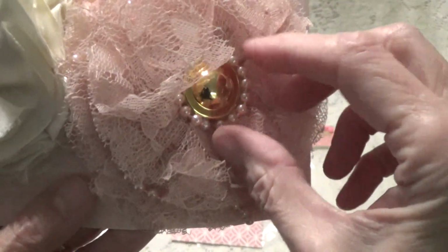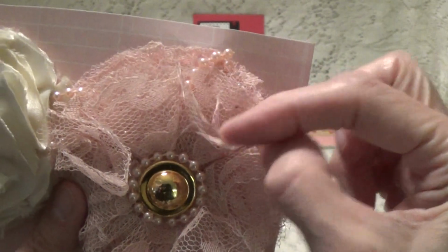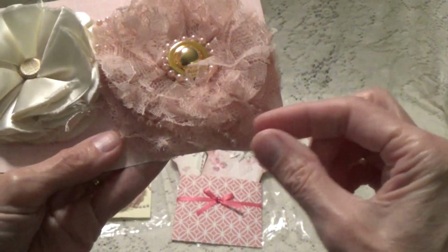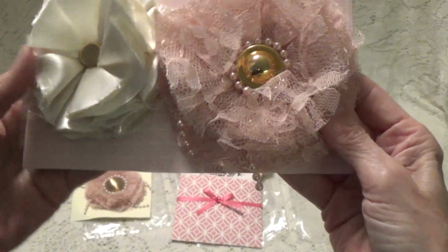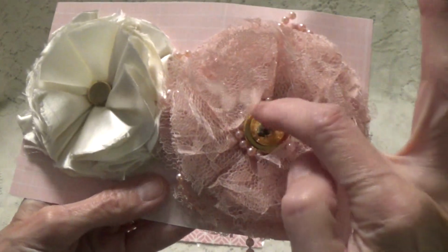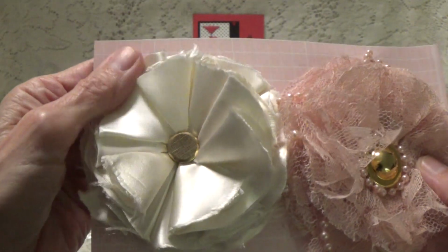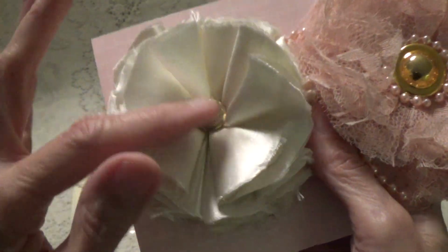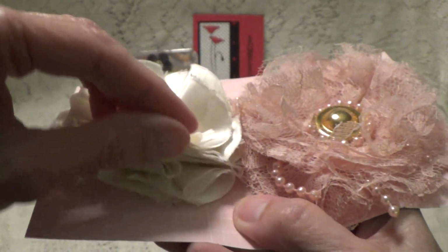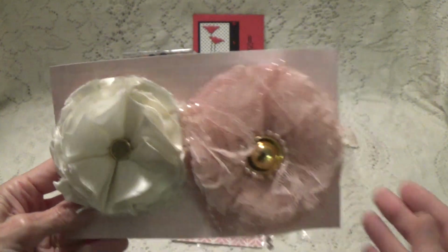Some more of that pink lace with this in the center here. It's like these folded squares, you do your squares and then you fold them. I've tried to do that too. And then she's got little, gosh, why am I lost for words? Beaded trim hanging down. And then she's got some beaded trim going around this really nice centerpiece here. And then here she did some more of that silver silk satin material that she used on the other one. And then she has a little golden piece in the center here. And this is very dimensional. Yeah, she does that folding. See how she does that folding technique? Yeah, I like that. Beautiful flowers, Julie.